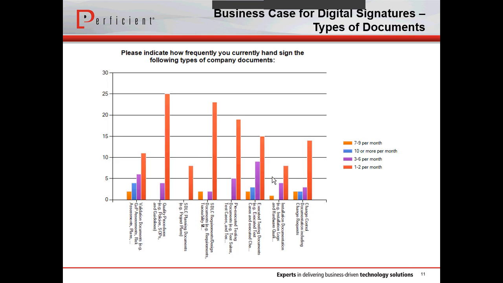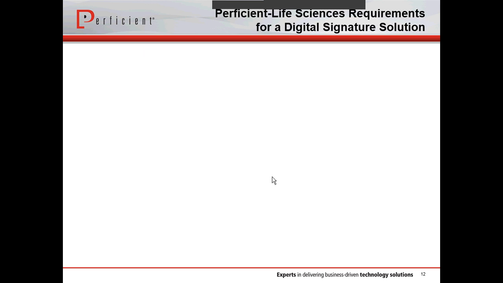Okay, so then we looked at what types of documents we are signing. There are many validation documents that are produced, but there are key ones that we're signing over and over again, including GXP assessments, risk assessments, plans, quality procedures, testing documents. So all of the documentation required to do business in the life sciences realm, these are the documents we're signing, and these are the ones that would most benefit and be more streamlined to have digital signatures applied as opposed to paper signatures.